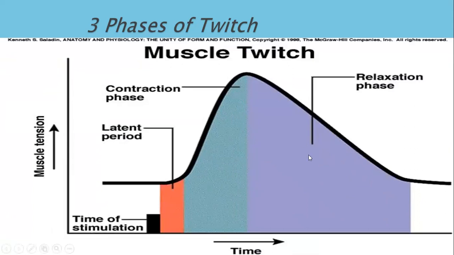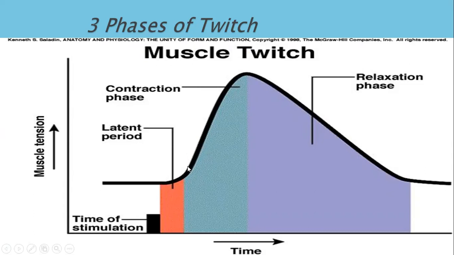So this is a diagram that is summarizing that. So you have the muscle tension and the time. This is not an action potential, it's the actual contraction. So the first phase is the latent period, the time of stimulation. So you can stimulate the muscle here, you won't immediately see the contraction because that action potential needs to be transmitted to the muscle. So the latent period, this is the spread of an action potential to the muscle. And then the muscle will be stimulated to contract.